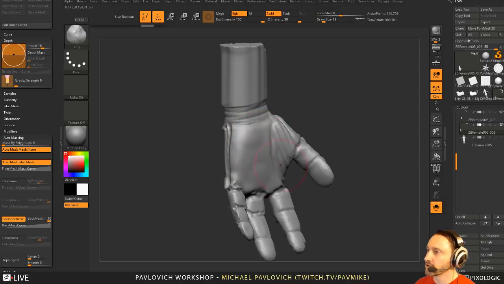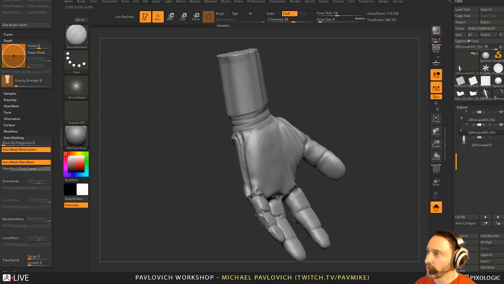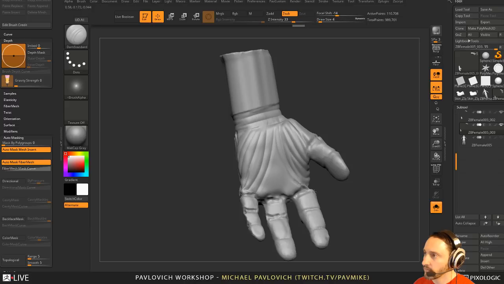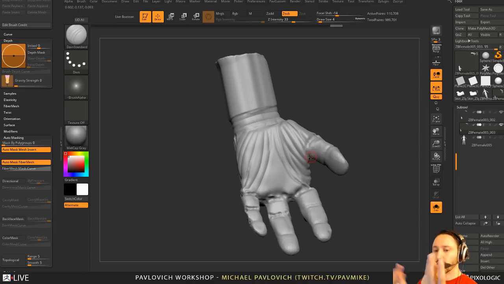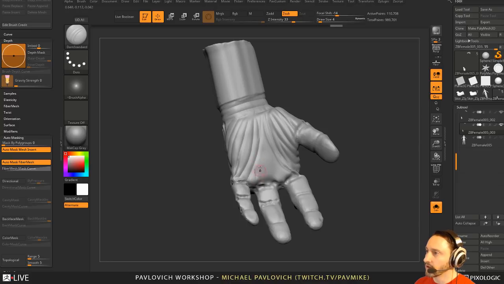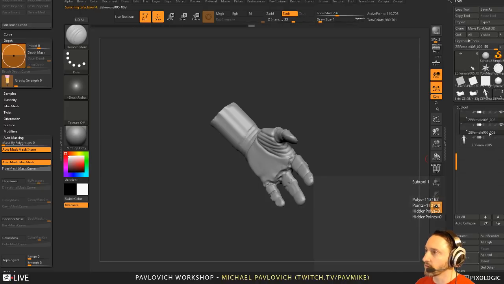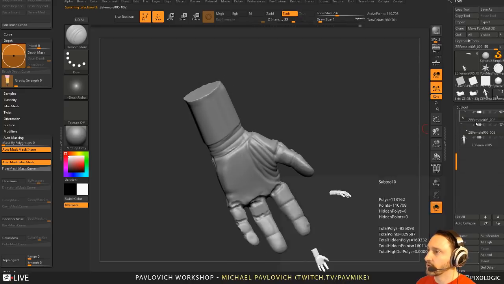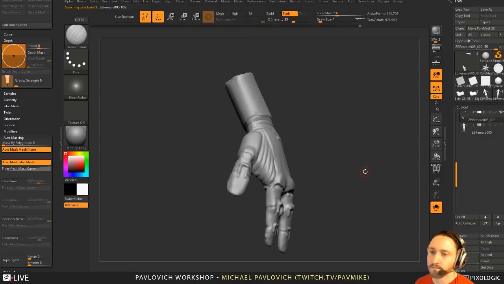There we go. Clay brush. Then we go in here with our Dam Standard. You can just make it follow, generally speaking, the human areas where you have those fatty pads and the muscle buildup and stuff like that. And then through here, I would just fudge this a little bit. There we go, something like that. You can try both. Then you go, do I like this one? Do I like both? Do I like neither? I kind of like this one better. Let's delete that one. There we go.